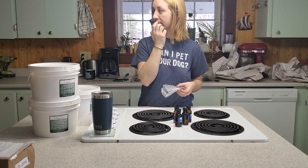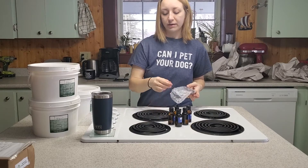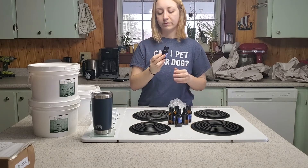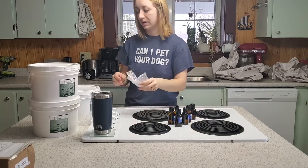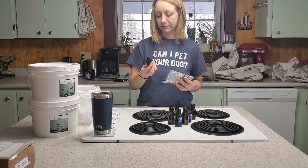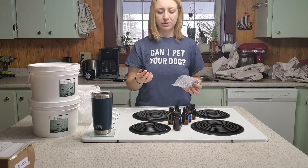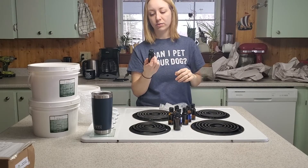Watermelon Lemonade — that one's nice. That's got watermelon with like a sweet lemon element. And Sunflower — that one's really light, I probably have to open that one up, but that's a nice one too. Lemon Grass — I have a lemon grass essential oil which I use in bath bombs, but I don't like using essential oils in soaps because I don't find that the essential oil scent lasts through the saponification process.